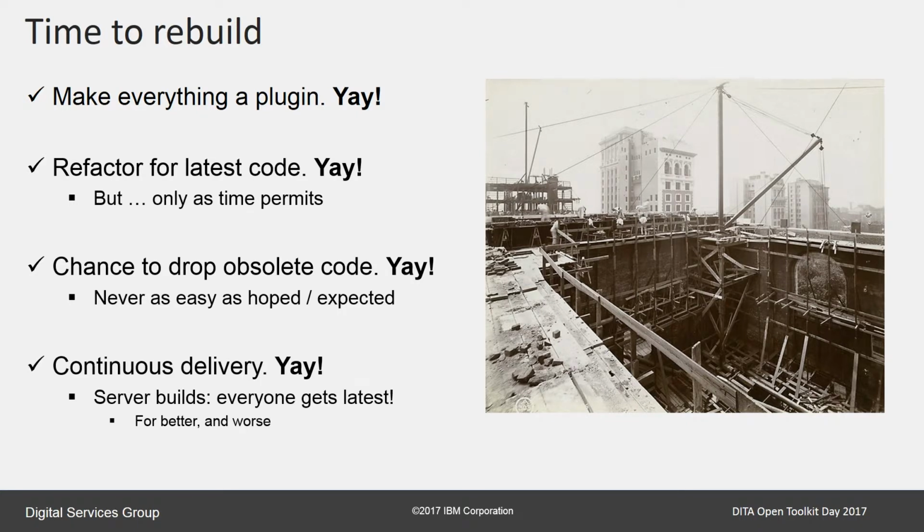And we've moved to continuous delivery. Basically, everybody's using the same system, which has pluses and minuses. It means that we have to have basically one toolkit that supports everybody in the company, and everybody's using the same transform types. And that's not necessarily where everybody should be or wants to be.